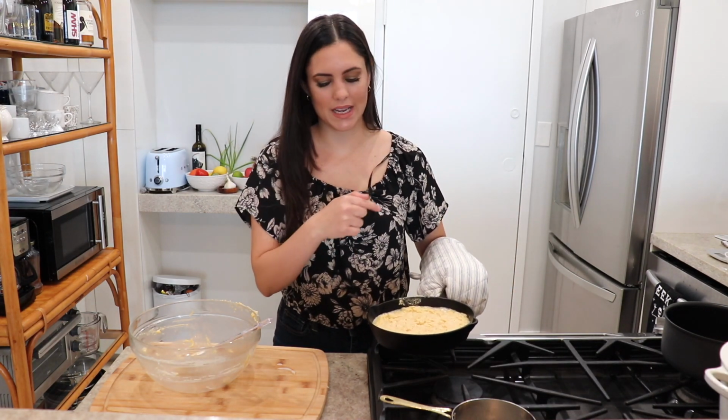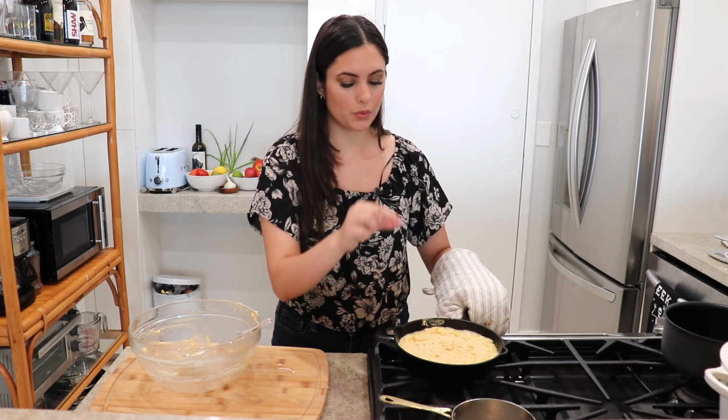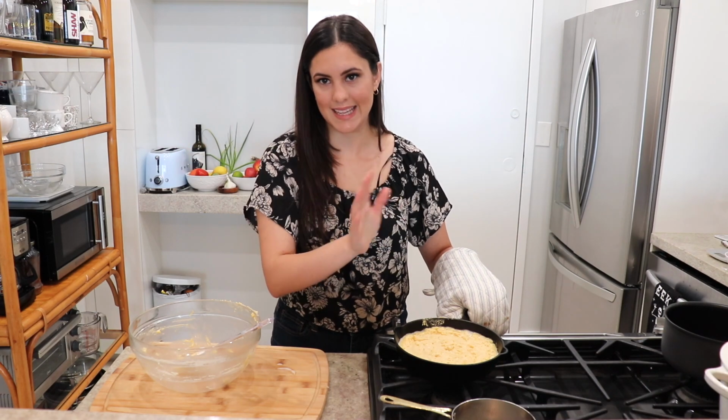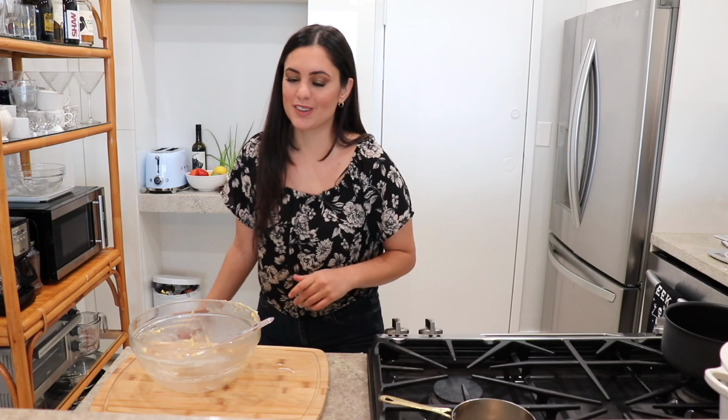This goes back into the preheated oven for 15 minutes for this little one. If you're making the full recipe, then it's going to take about 25 to 30 minutes. You know when it's done when you insert a toothpick in the middle of it and it comes out clean, then it's ready. So I'm going to pop this back in, then I'll show you the final result.